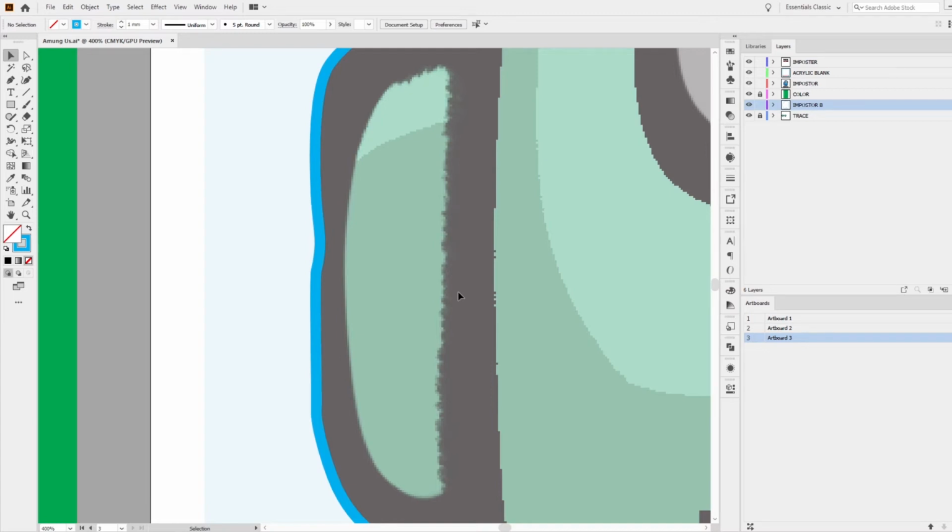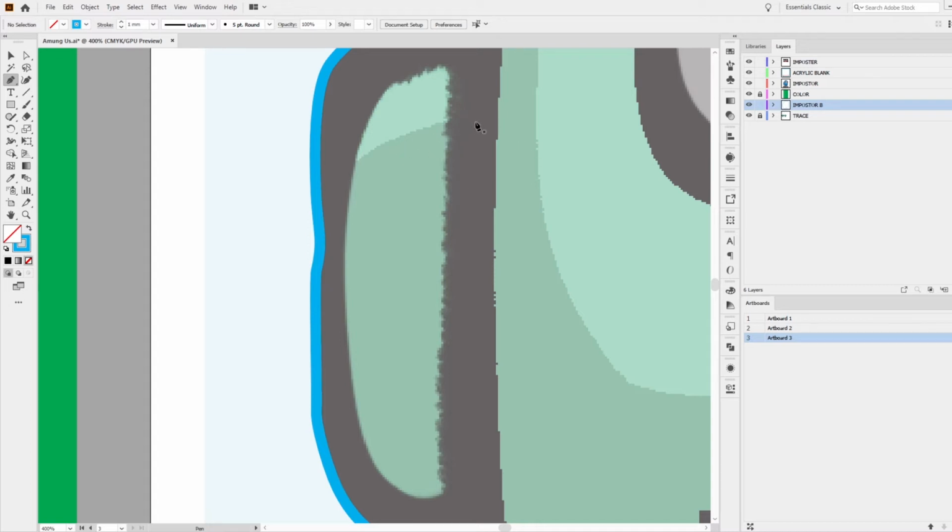Now we're going to have 2 options here. We can either trace out just this light area, or we can trace out this dark area and have 2 full objects. Or we can trace out the whole outer layer and then just make a line here that isn't attached to it. It's just a line.